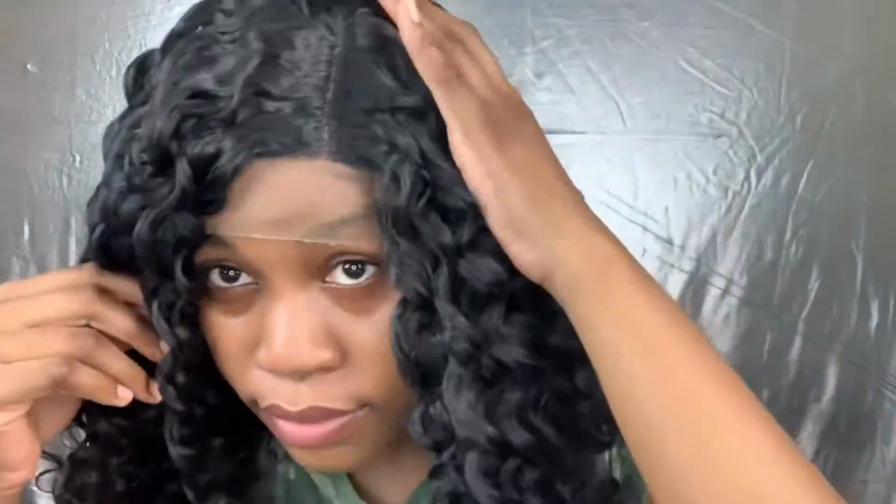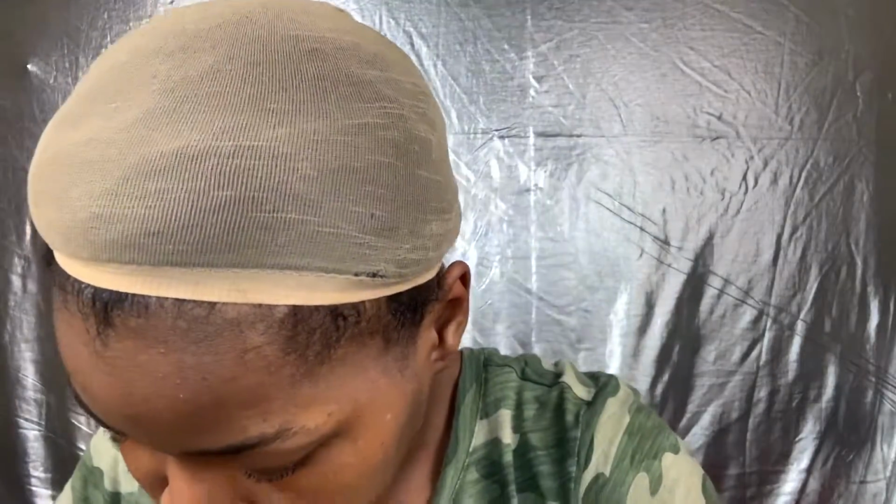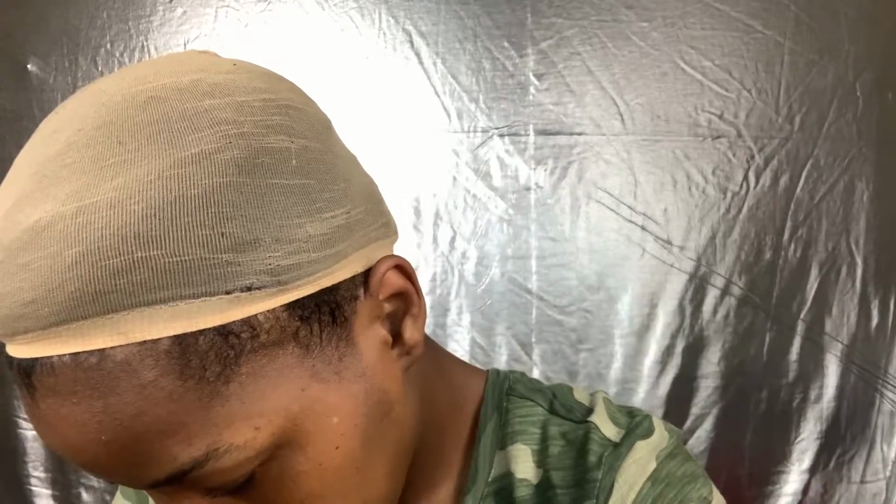Right? So this was the point I was really indecisive. I'm like, side, center, I don't know which one. Side, center? Wait. Yes, side. Right? So right now, as you can see, I'm gonna cut the lace. And it took a while because my hand is not straight. Literally, I cannot cut things straight. So it took a while.